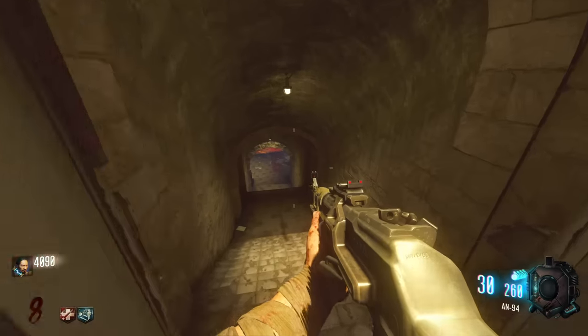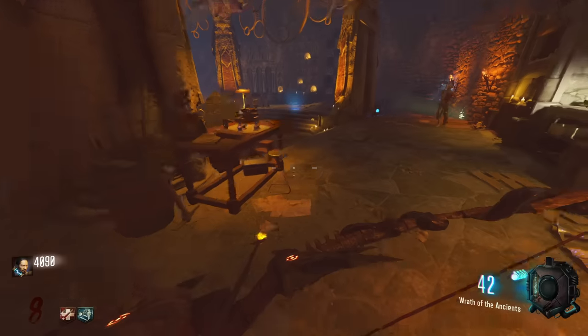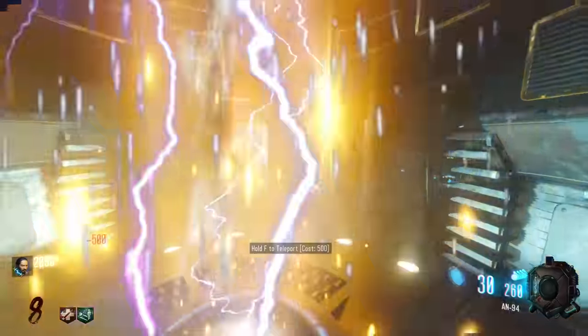I also want to see where the shield pieces are, just so I know where to grab it when we come back up here to do the second step of the lightning bow. It's there. Okay, cool. And away we go. There we go. First try.